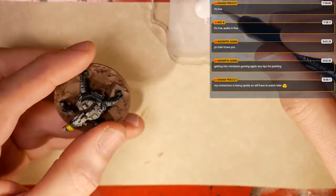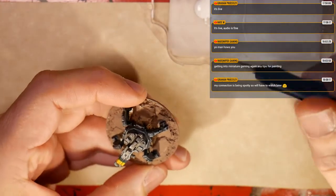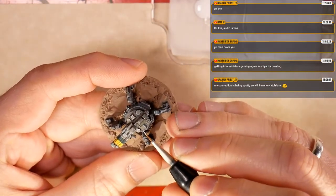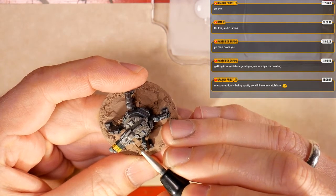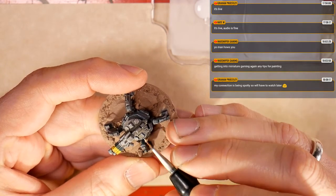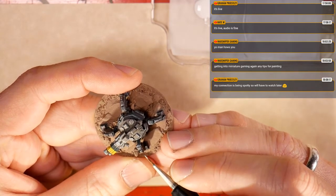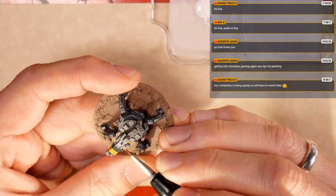And also, I've done it after I've done the washes that I did on here with the Life Color darker washes, because they would have toned down a lot of the edges. And then these white dots will lift that up again.